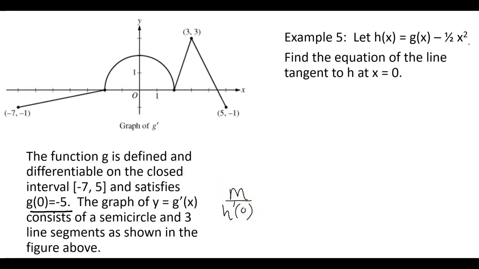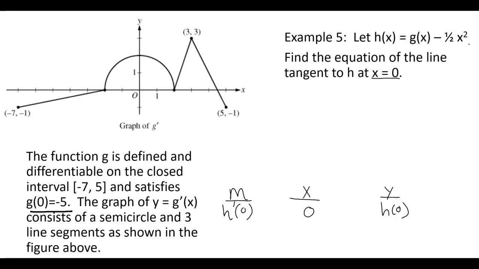Next, we need to find the x value of h, which they've already given you, so that's 0. And then you also need to find your y value, which you can get by plugging 0 into your h function. Okay, so we need to do those 3 things. So we have x, nice. Let's move on to the y.